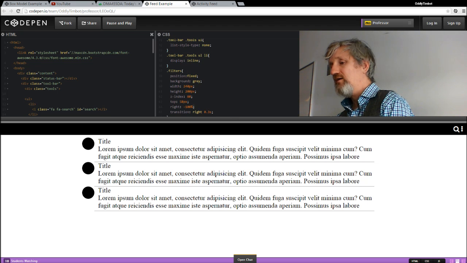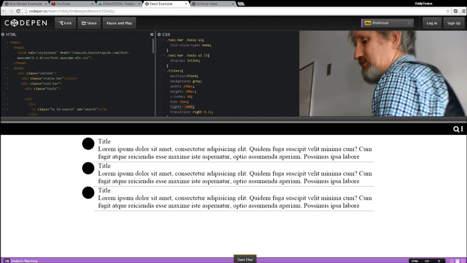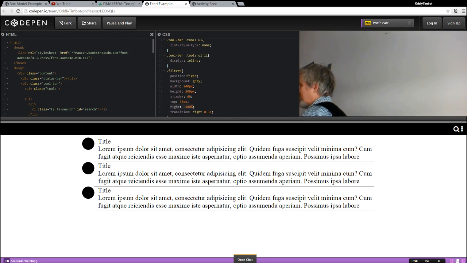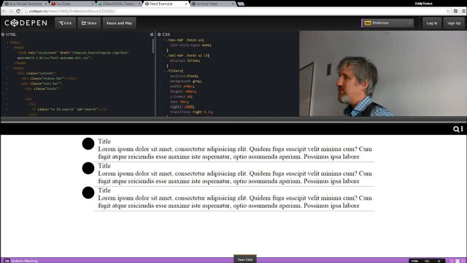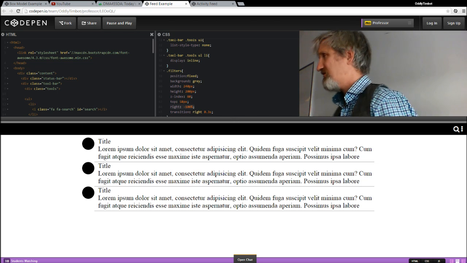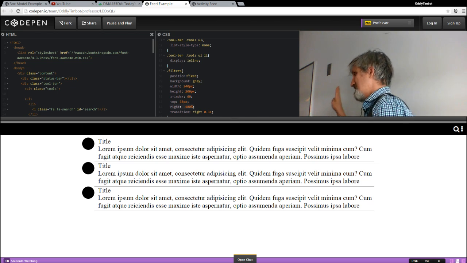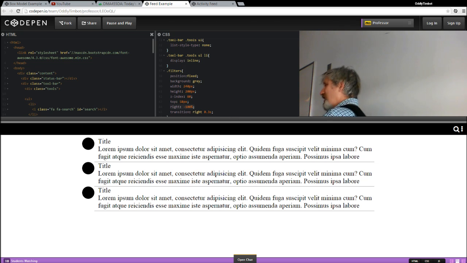Now, this right here is what's pushing it off screen, right? So I'm saying right minus 100%. So what it's going to do is it's going to go to as far right as it can, which in this case is like the right of the screen, and then push off. Now, ordinarily, if we set 100%, it will push it more onto the screen, right?